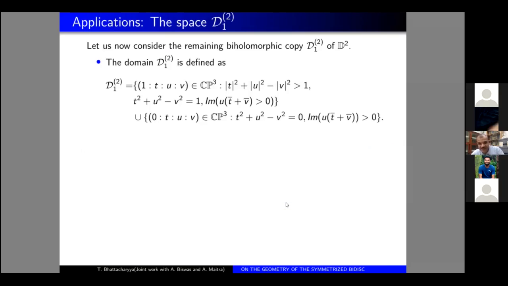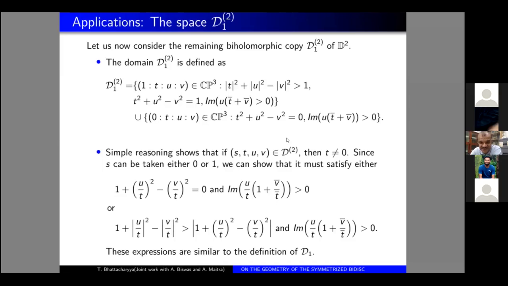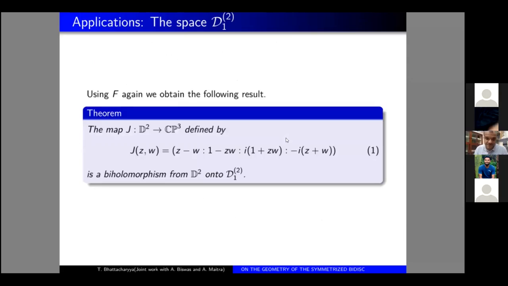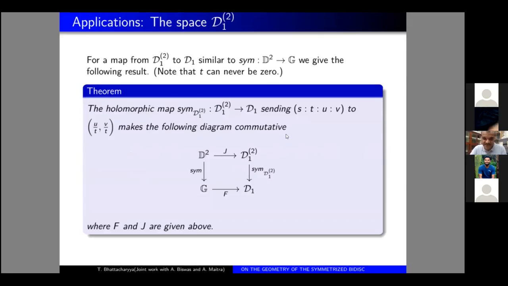The last thing is what I mentioned, this D12, which Isaev did, and Isaev said that it's biholomorphic to D2. He didn't give an explicit biholomorphism, and this also we can write down. I won't go into the details right here because it's very difficult to explain. You go through CP3, and then you can actually write down the biholomorphism.